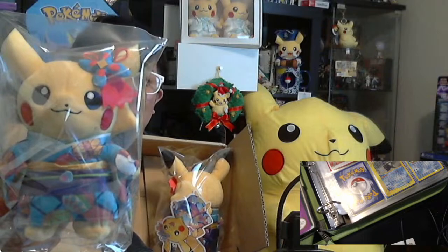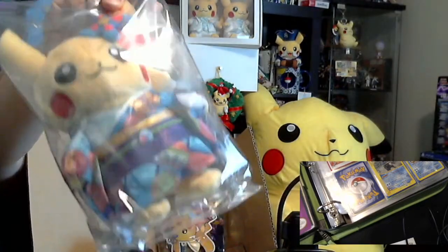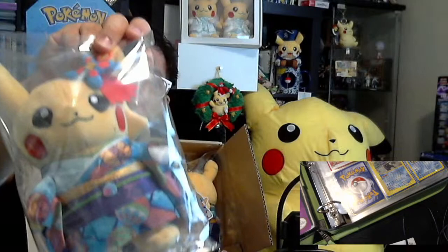Oh, it's a plushie. It's a plushie. Holy cow. Okay. It's coming out, guys. Oh my god, this is so cool. Kimono Pikachu! Oh my god, this is so cute. You guys see that? Look at the coloring. The fabric is so nice. I'm not gonna drop it, don't worry. This is so cute. You can see it shines really nicely along the light. That's really cool.